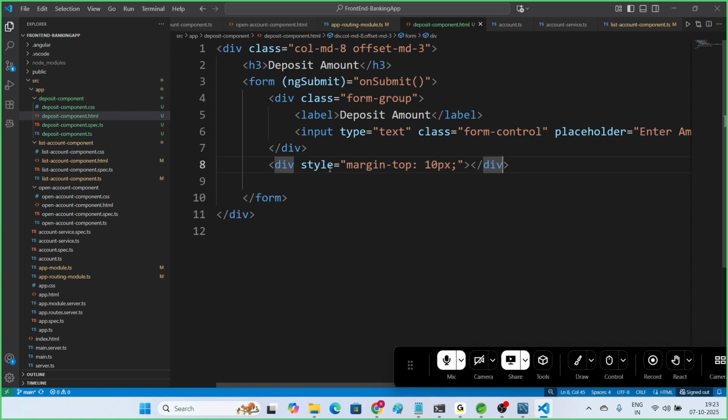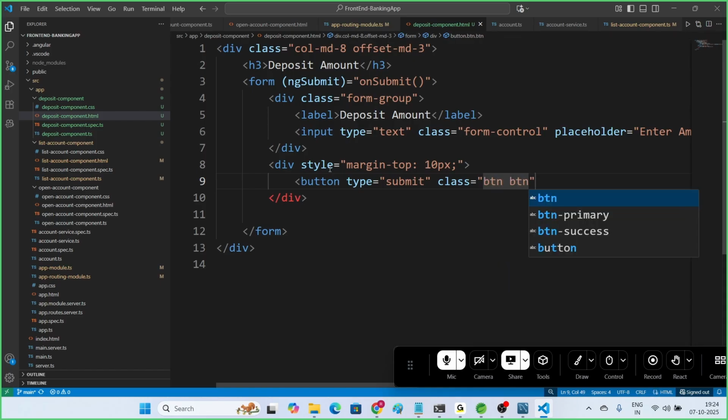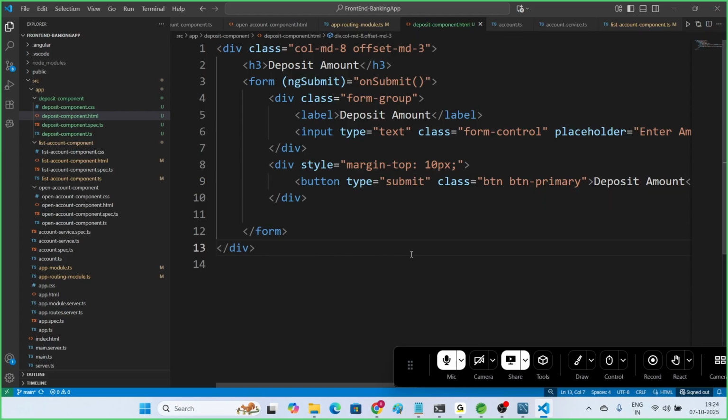Already we have done the division, right? Here in between this, you create one button, type equal to submit, class equal to btn btn-primary. Then we'll go with the button as deposit amount. Now the form is ready.